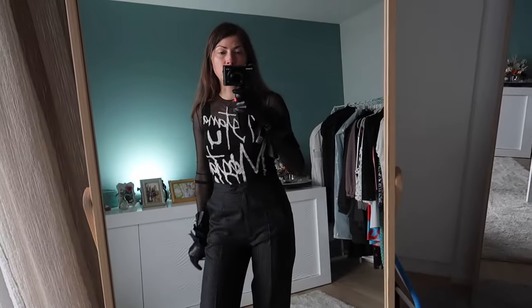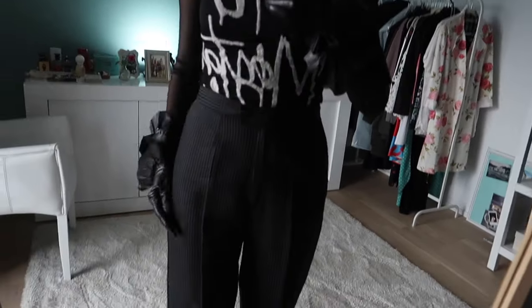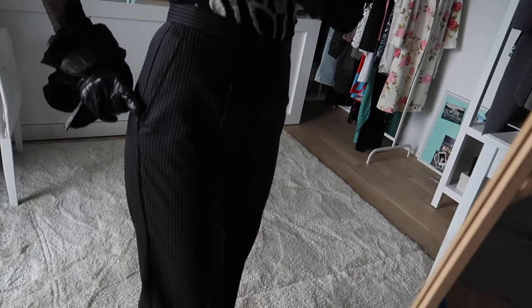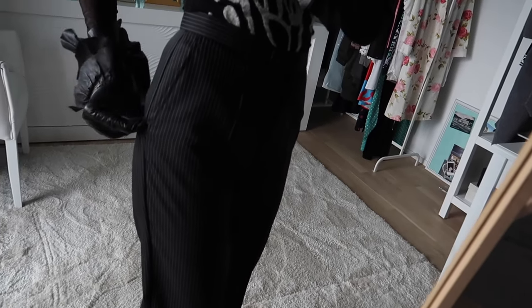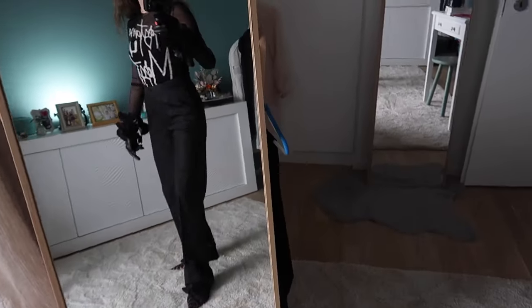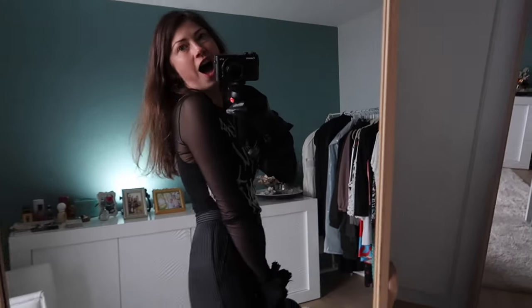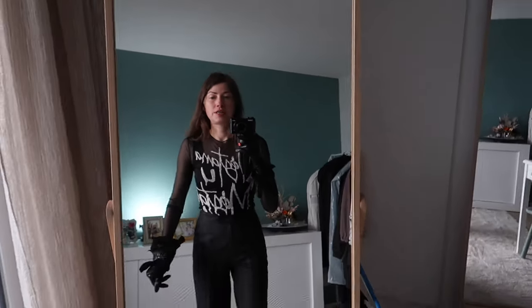I don't know why we don't have any light today, but nevertheless, this is a rough, raw try on, because I need to make up my mind to let go of things or not. It also has a little bit here, what do you call it, the stitching came undone. Other than that, they fit quite nicely, although they could be slightly more comfortable. So this is the question, whether I keep it and just fix this stitch or just give up on them.